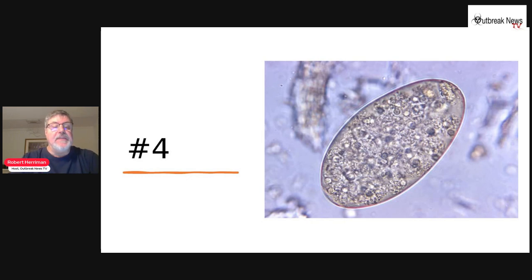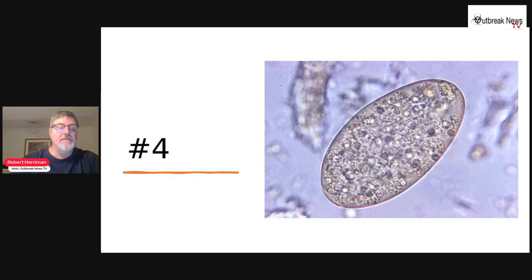Now, these eggs are broadly ellipsoidal, operculated, and measure 130 to 150 microns long by 60 to 90 microns wide. The eggs are unembryonated when passed in feces. The abopercular end of the parasite often has a roughened or irregular area. Okay, a couple seconds. This is one of the biggest eggs that you may find in stool.